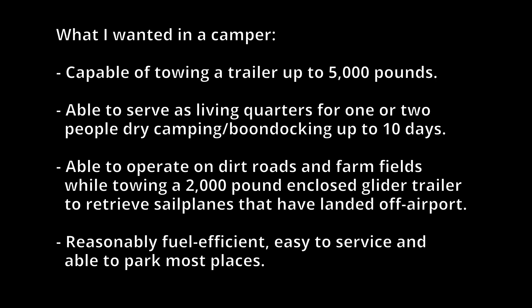Right off the bat, I knew I needed either a truck camper or a four-wheel drive van. I really thought a van might be the best solution for a while, but I found out they're really expensive and difficult to get with a long waiting time. And ultimately, their off-road ability and towing capacity is almost never as good as a truck. So I stuck with the truck and tried to figure out what kind of camper I could put on it that would meet the other requirements.